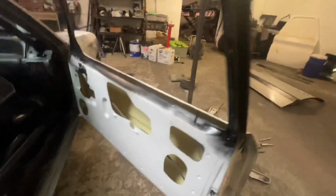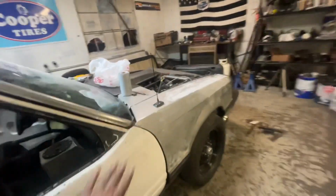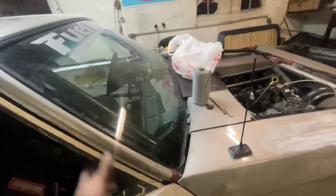Everything fits factory. But what I do, I come in here and I get my gap. I shut my back up without the fender on the car, no inner seal in it, and I come around and I tape it up like I have on this side.